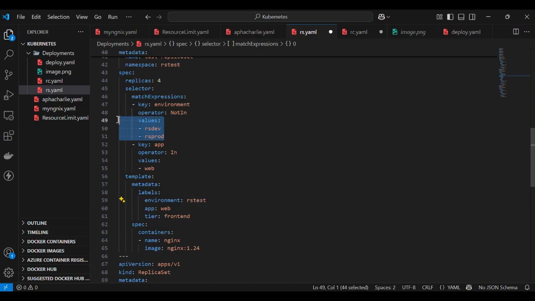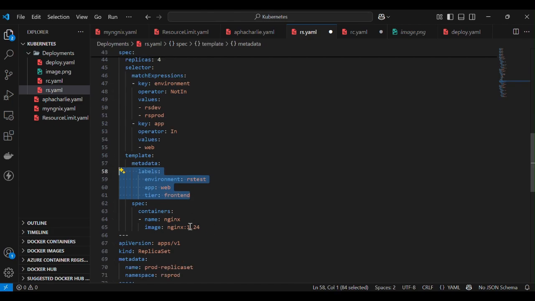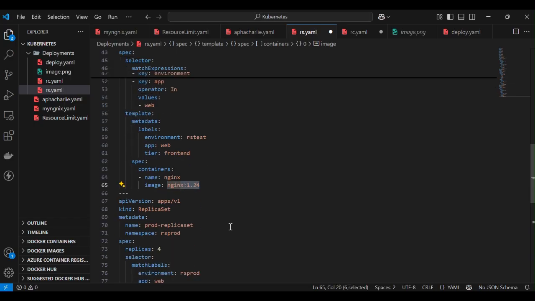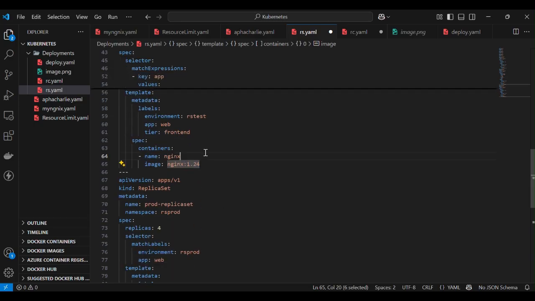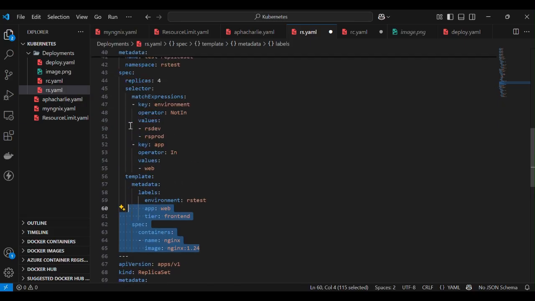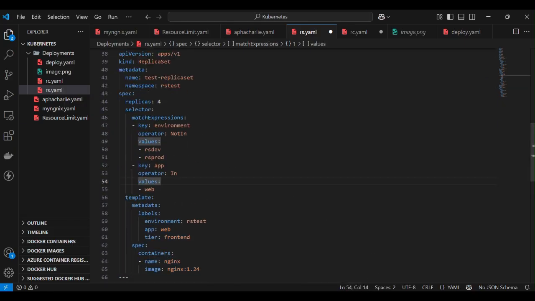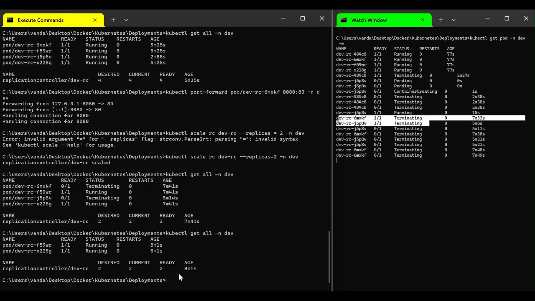Okay, there can be a number of values you can keep based on the labels you have. And this is the same thing, that is image and the image version, right? Now let's take an example of this only. Maybe we will deploy it first. So before I deploy, let me delete these pods. I mean, let me blank it out.